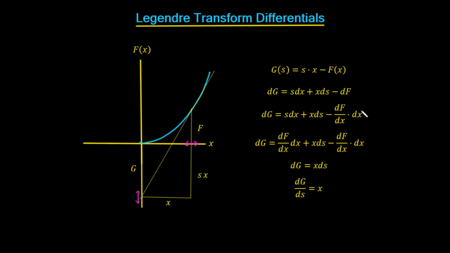Equally, you can look at these and say I could cancel this with this and you're just left back with the df, but geometrically speaking, we can think about that as a gradient times a distance giving us a small change df. But you can see here as well that we already know that this value s has been defined. The value of s is the gradient of our original function f, so that's just our df by dx. So it means that this whole term here is going to cancel with this term here. So you're just going to be left with dg is equal to x ds. Or equivalently, we could take our ds down and we've got dg by ds is equal to x, which is correct, and we've seen that in a previous video.